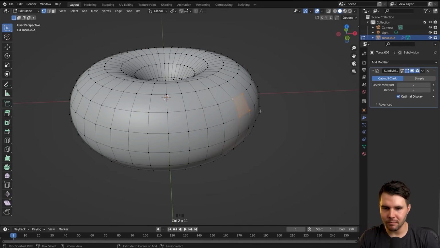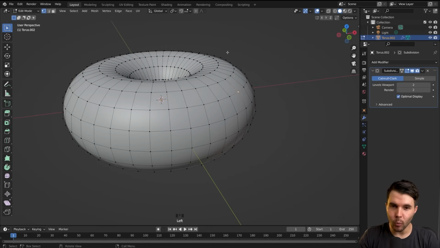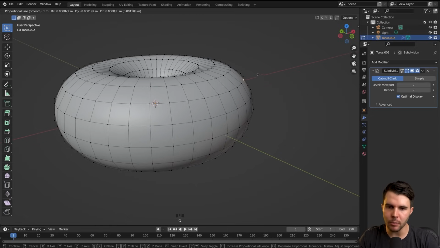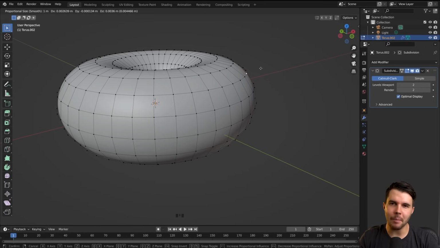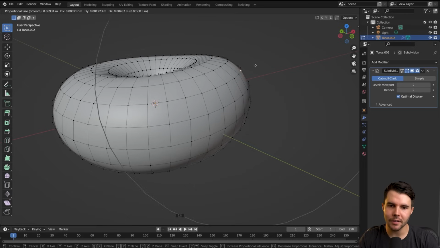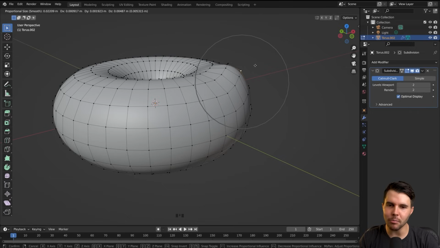And that's really because that's not the way I would do this. What I would do is use a feature that you use all the time, and that is proportional editing. If you click this little button at the top here, or the hotkey for that is O, you can turn that on and off. What this will do is that now when I rotate, scale, or hit G to grab and move it, it's actually grabbing vertices around it and moving them together as a whole. Now, by default, your proportional size is really high. So if I scroll up, I can gradually bring the falloff down to what actually makes sense for my donut.